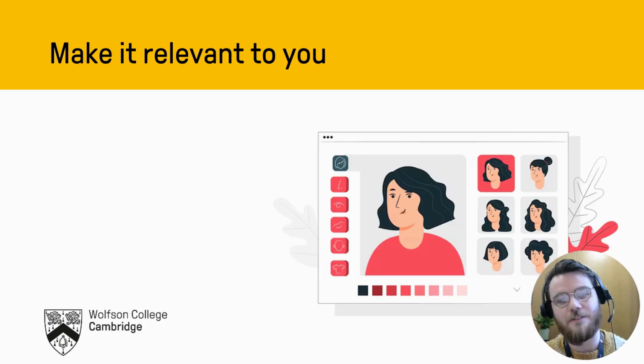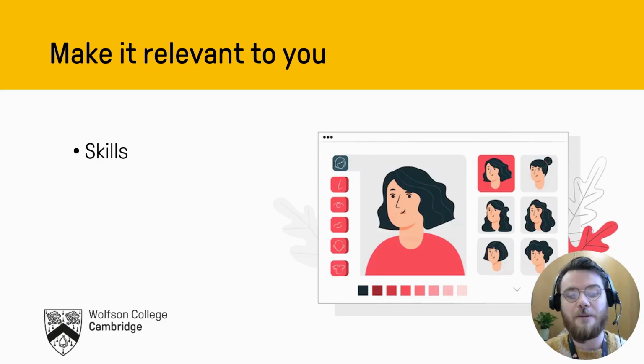Well, one of the ways is to make sure that your decision is relevant to you. So one of the things that you can think about is, what are your skills? For example, you might be able to speak multiple languages, and how can you incorporate that? Maybe an element of translation, or maybe an element of comparison between different cultures can be really interesting for an academic article. Also if you have some expertise in another discipline, interdisciplinarity is something that can really create an interesting focus for your research. So thinking about playing to your strengths can really help to narrow down your ideas.